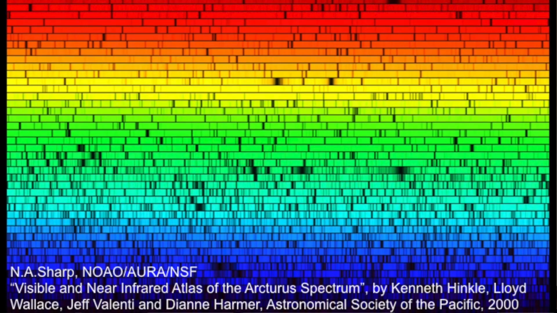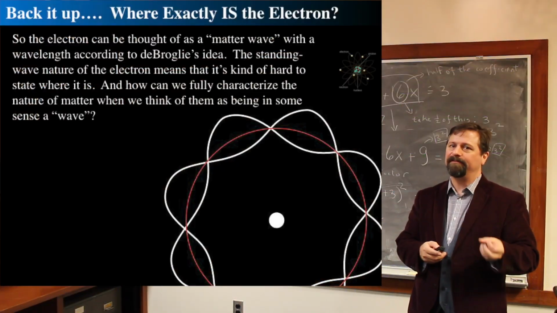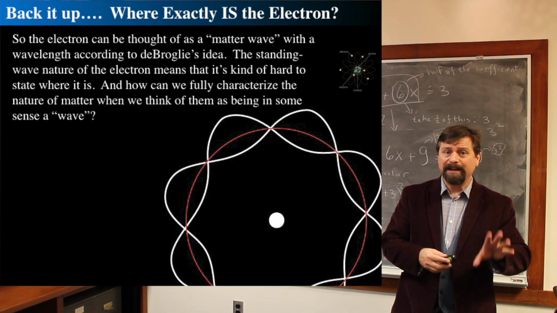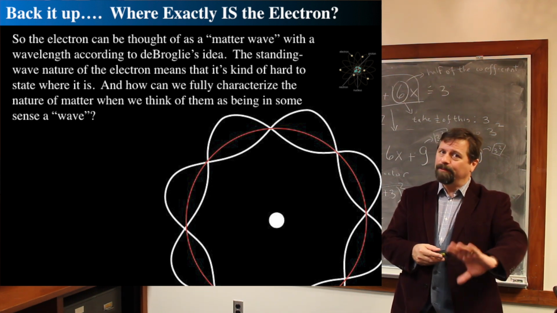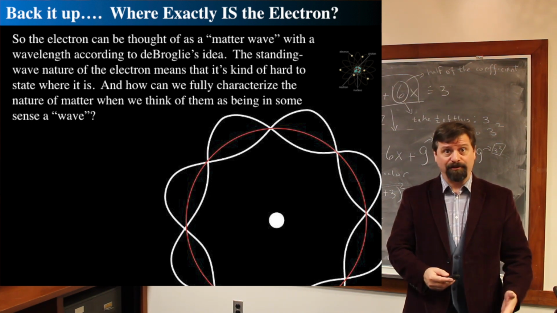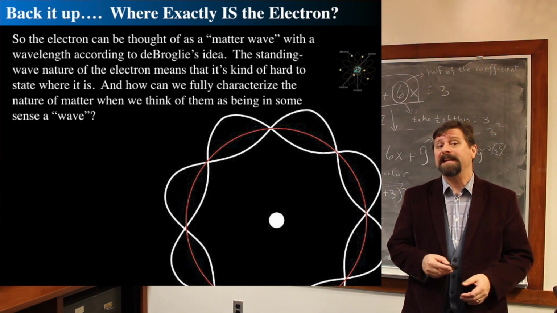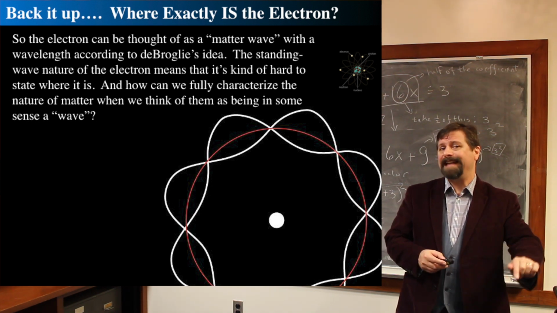So let's back this up a little bit, and we're going to take it away from the spectroscopy for just a second and address something that I was looking at and kind of dodged around, but now I'm going to come at it full force. Okay, so where is the electron inside of the atom? I alluded that there are some really odd ideas, and let's see what we get out of them.